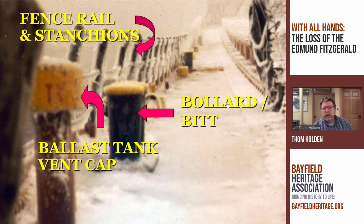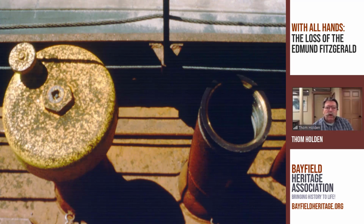What really more likely happened is that the boat was working, rising up and down in the seas and kind of torquing and twisting and bending side to side. Those fence rails, particularly as the boat hogged up in the middle, those cables, which are 3/8 to 1/2 inch in diameter, got really, really tight. It's unlikely that the cable broke, but the turnbuckles that are used to tighten up the cables probably were the weakest link in the system. One of those broke, or more of them broke, and that allowed the wire to go slack, the stanchions to kind of bounce up and down and eventually fall over. So you could easily see losing a fence rail due to the boat hogging in the storm.